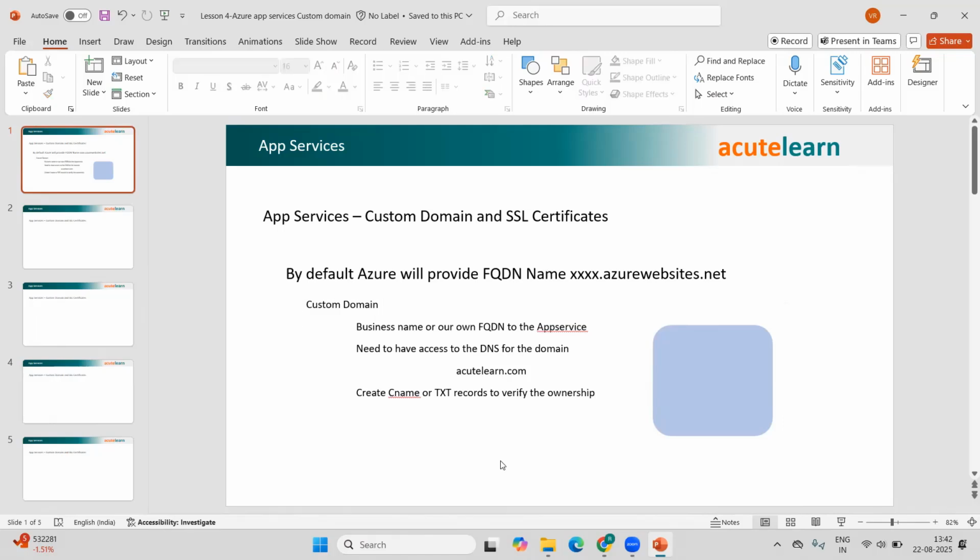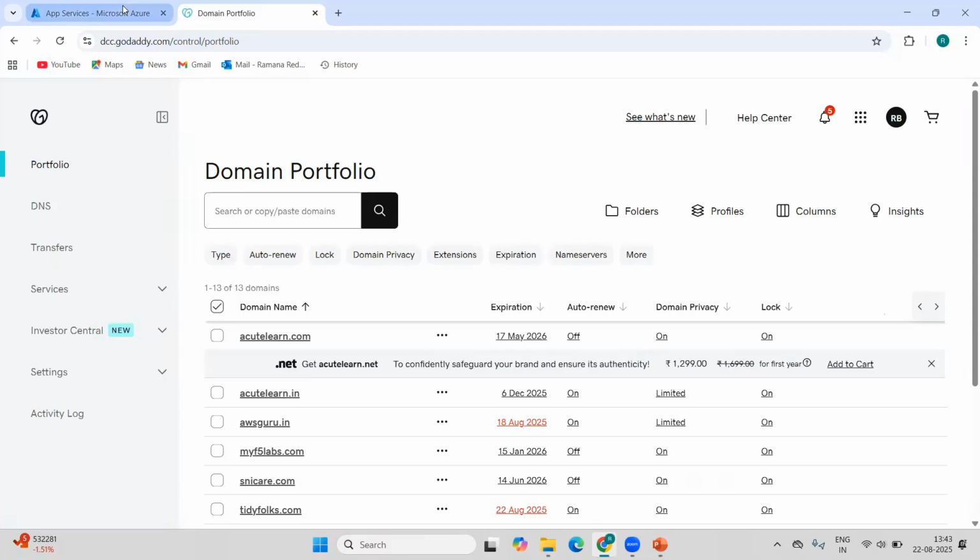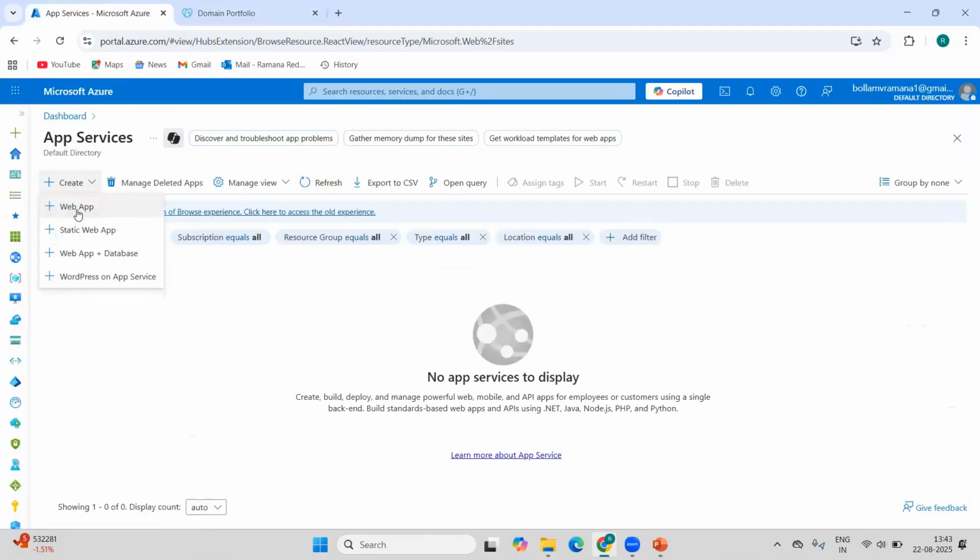So let's see how we can add this. Let me go to this one. I'm creating an app service.